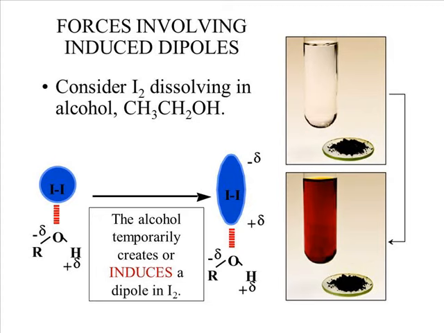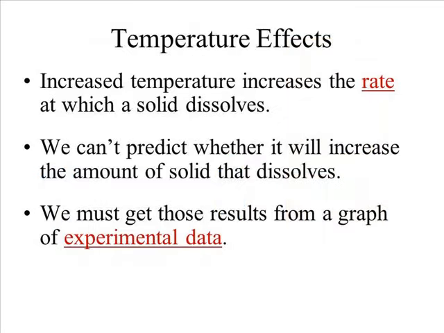So if they tell you something is sparingly soluble in water, then obviously water induced a dipole. So if you have a nonpolar substance that somehow becomes soluble, water had to induce a polarity. Temperature increases the rate of solubility, but it doesn't necessarily make something more soluble. You actually have to have more data to determine that.